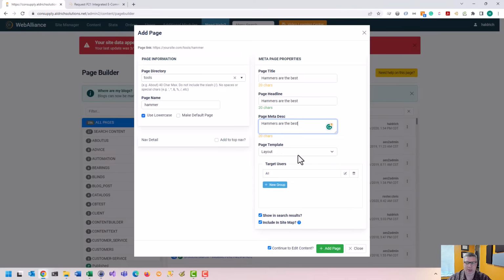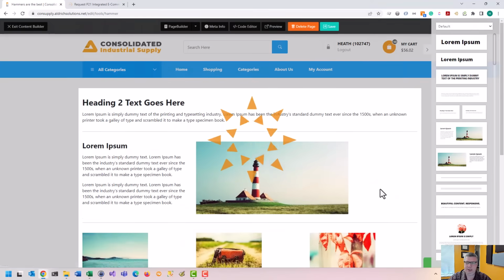I can decide which layout I want this page to fall into, and I'm going to use this one called Full with Container. And then I can decide if I'm targeting this page at certain people. As it sits, I don't want to restrict who can see this page, so I'm going to leave it targeted to all. I can decide whether or not this page shows up in my search results, which, if you didn't see our section on searchability of the website, go check out that video. But search results means that the content of this page will be searchable on my website. I can also decide whether or not I want to include this in my sitemap, which is the way that Google and other search engines will often find your content.